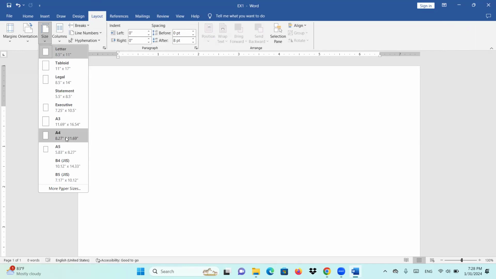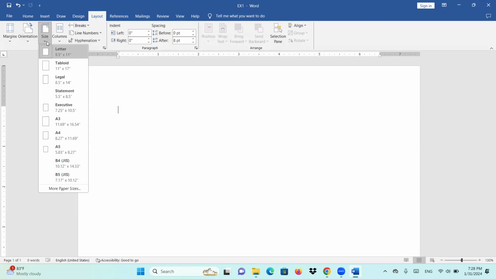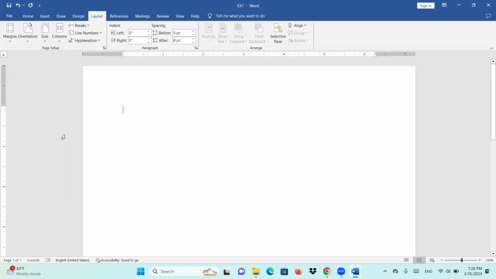Therefore, first of all, we have to set up the page layout. When you set the page layout, there are several settings to set. First of all, you have to set the page size. If you are going to take a printout on an A4 sheet, we can set A4 as the page size.